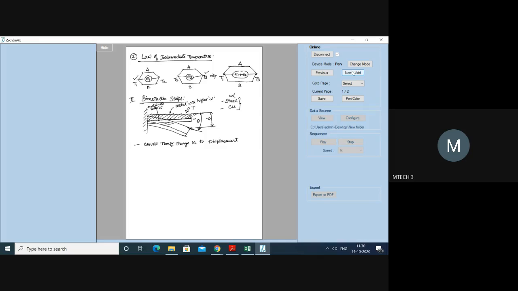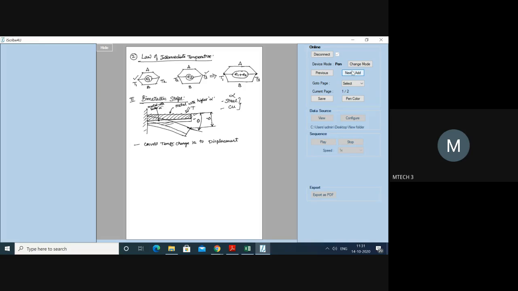Now this amount of d or theta is due to what? This d, the displacement in terms of linear, theta in terms of angular, is due to what? What has made this d to come? Heating, sir. Heating, that's all. The temperature, the heat that you are given, is responsible for the expansion of the metal.